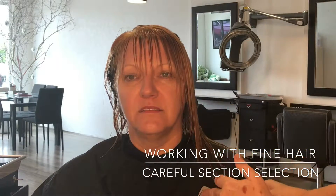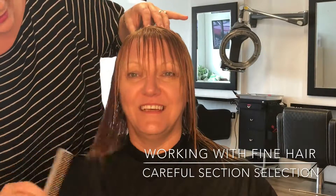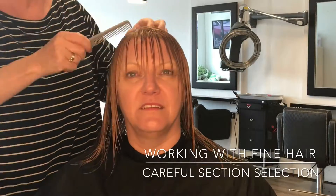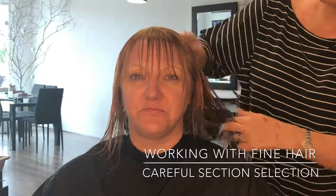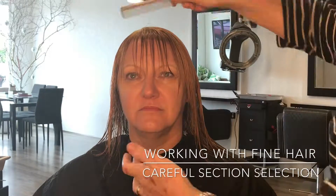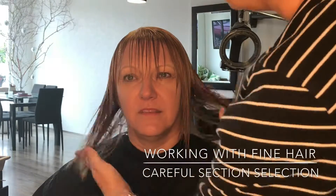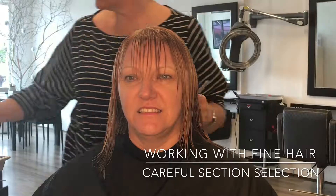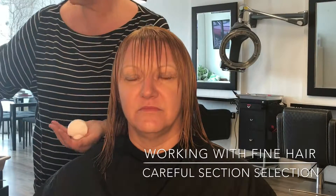When I'm cutting my client's hair I always talk through the haircut with the client so they have a really strong verbal affirmation of what this haircut is going to be like, how it's going to behave and why we do what we do. I always shape around and discuss the points of where the hair will fall with the client — for example, how short the fringe is going to be and where the layers will start near the cheekbone.